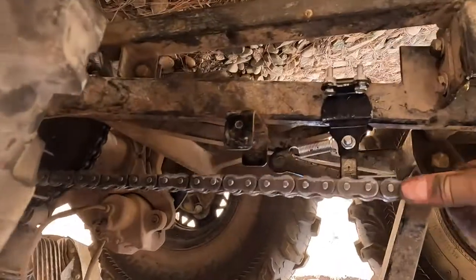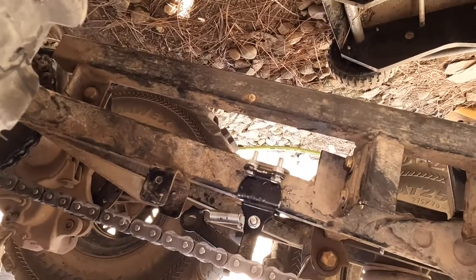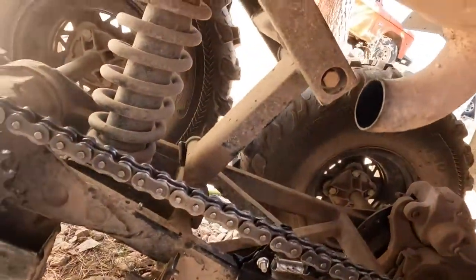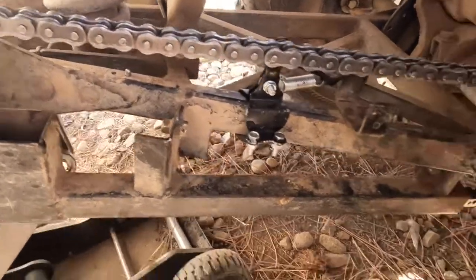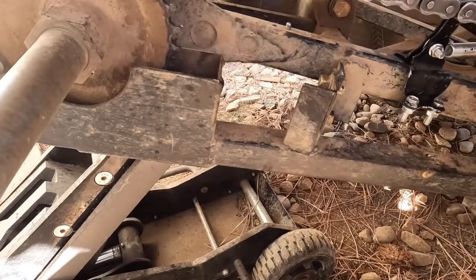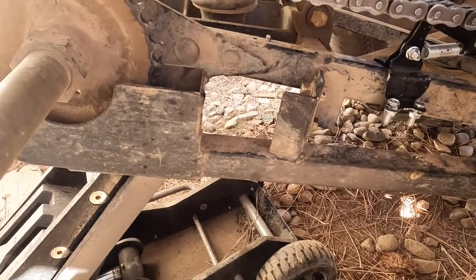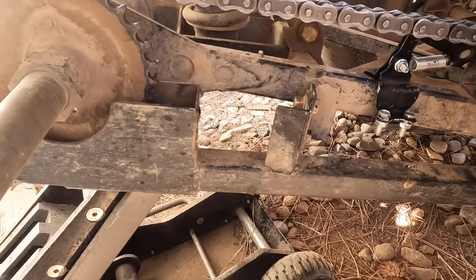And I'm absolutely positive that this is way too tight. I don't know what else to do. I just flipped the camera over, so I'm sure it's not going to flip over. It does on my screen, but I always have to do it in the editing. Let's see how tight that is. But we'll give it a whirl. We'll see what happens. We'll go up and down the driveway real quick. And if it ain't right, we'll take it off, put the old one back on.